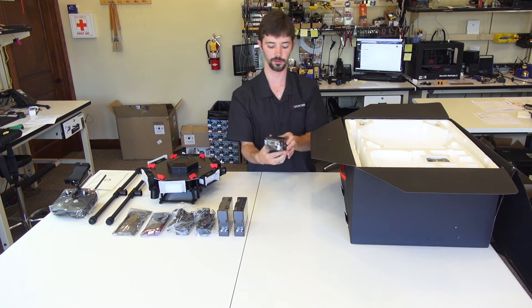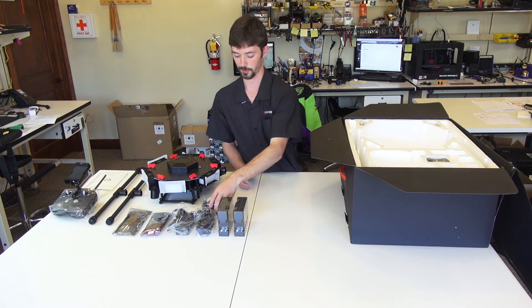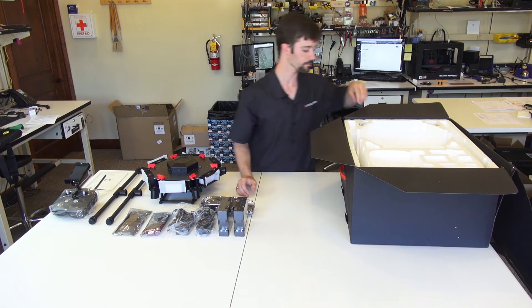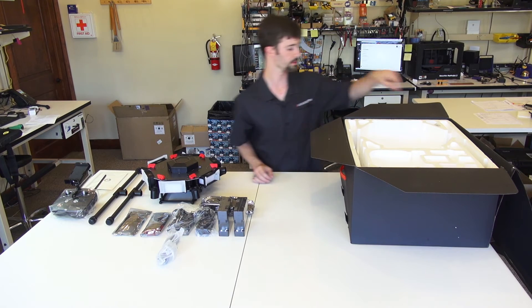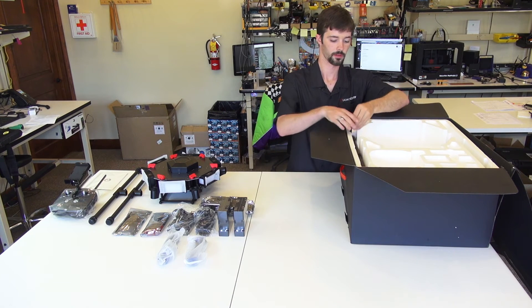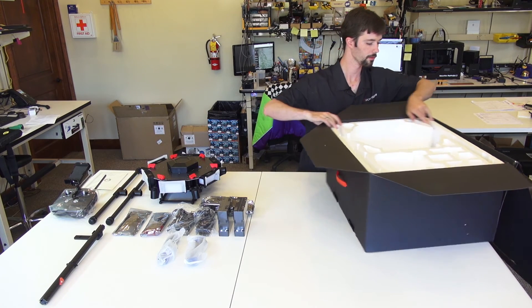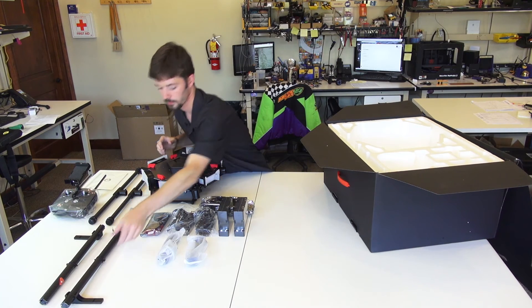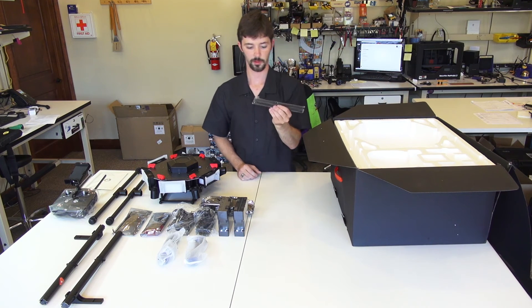In these packets here you'll find the landing gear servo setup — there will be two of these. Getting down to some small things, like a power connector for the chargers — two of those. There are also a couple of booms on either side for the landing gear, and finally a couple of other sets of carbon booms.